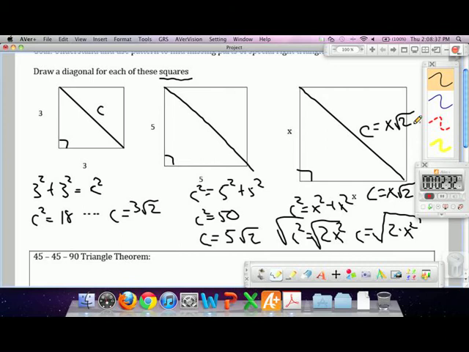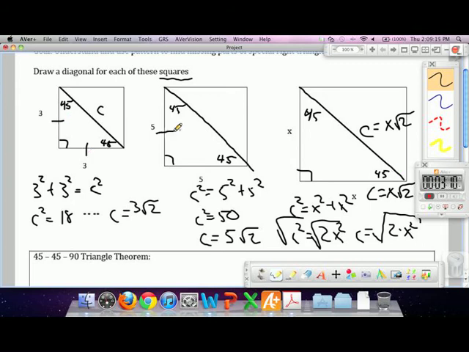Why did I choose a square? What sort of triangle? What are the degree measures of the angles of this triangle? 90, 45, 45. Because it's isosceles. When we draw a diagonal, it bisects the angles of a square. So each of these are 45, 45, and a right angle 90. You also very correctly noticed that these are all isosceles.